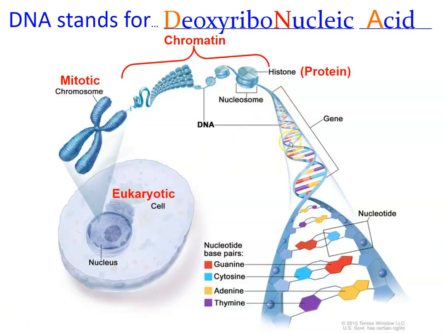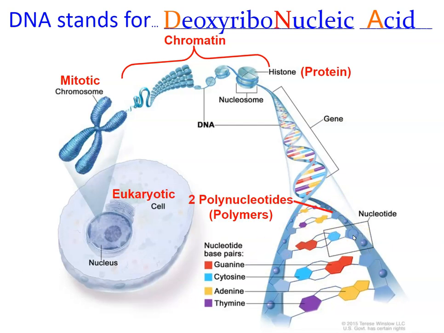As we follow down the diagram here, we see that the DNA unwinds and unzips. Well, it doesn't unzip, actually. It unwinds, and we can see clearly that there are 2 polynucleotides. If you'll recall, nucleic acids are organic biological compounds, and most organic biological compounds are macromolecules because they are polymers. They're long chains of repeating units that we call monomers. In the case of DNA, the monomer that links together into long chains to form a polynucleotide is a nucleotide.